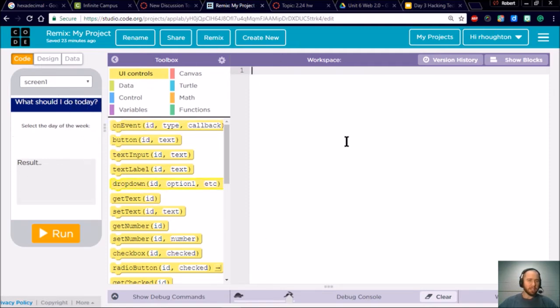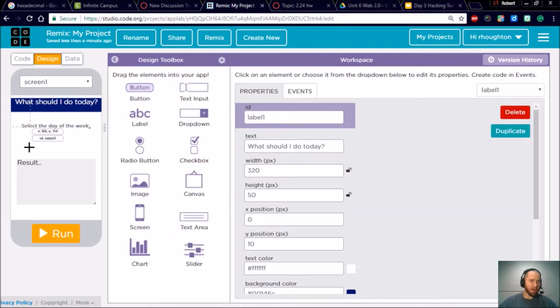Here are the UI elements. Now I need to do the code. And wow, how intimidating is this? Just a blank screen where I'm supposed to drag and drop or just start typing my own code. It's intimidating because where do I start when I'm creating a program? Well, I suggest let's click design mode and get to know our elements.